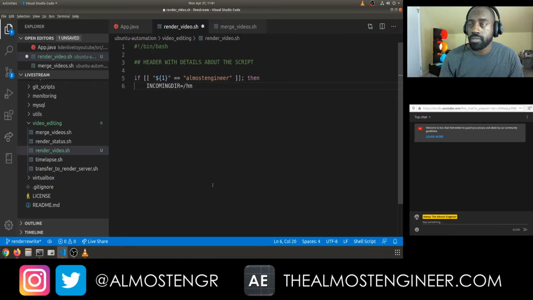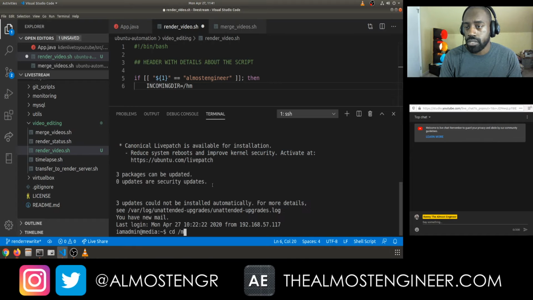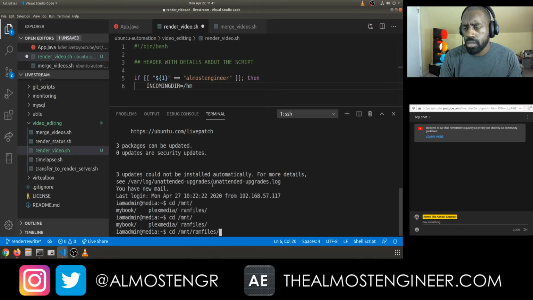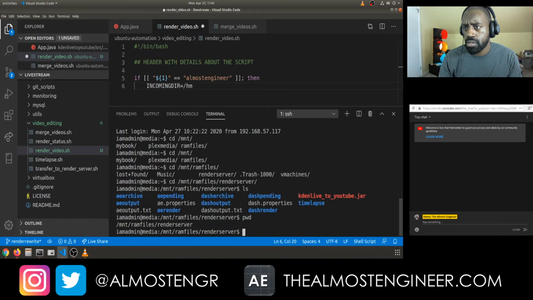No, let me see. All right, so I need to connect to the other system to get the directory that it's in. All right, so render. Okay. All right, so this is that directory. So I'm gonna copy that.